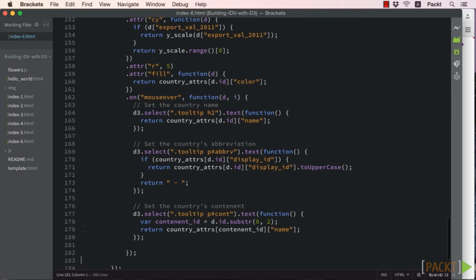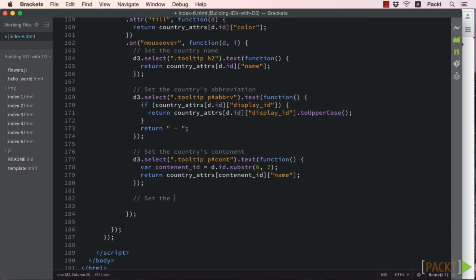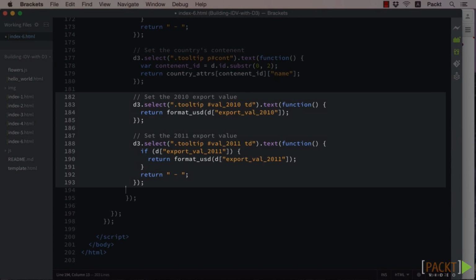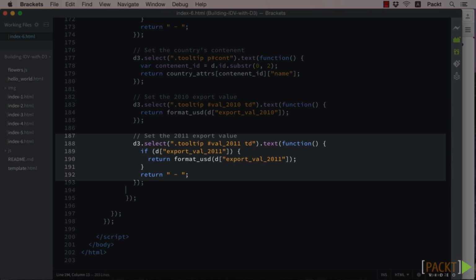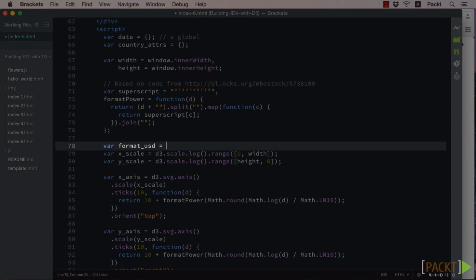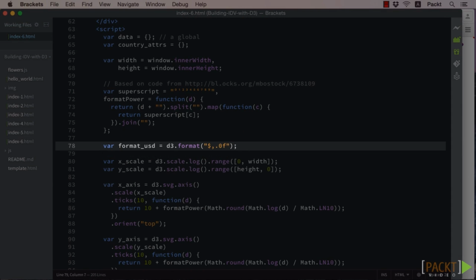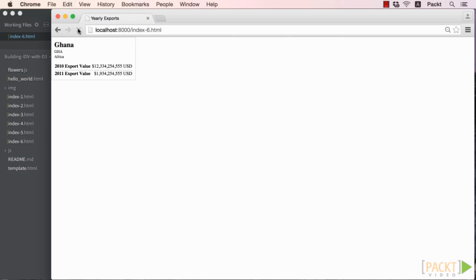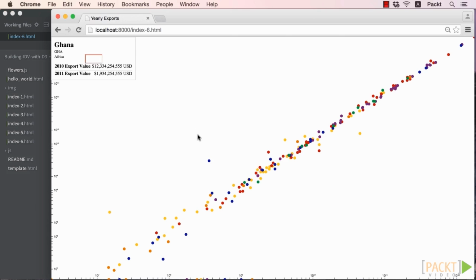The country, its code, and region are all updated. Very nice! To complete our tooltip so that it's fully updated with all of the data available, we need to add our 2010 and 2011 values. One thing we need to remember is that some nodes do not have 2011 values, so we should check to make sure that they exist before outputting them. We will also need to create a format function for our values so that they are displayed with commas and a $ sign. This is easy enough using D3's format function. Now if we refresh our page, we can see our tooltip updating with new data in action.